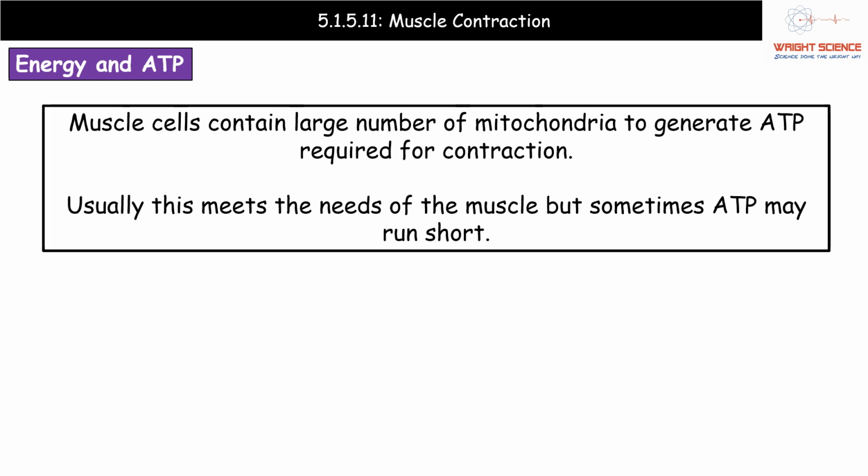So where does this ATP come from then? Well, muscle cells have a lot of mitochondria because quite clearly they need lots of ATP for this contraction process to happen. So we're seeing a link back to our module 2 work on those subcellular structures. The mitochondria, obviously the site of aerobic respiration, are where the ATP is generated. Now, quite frequently, that's going to be sufficient to meet the needs of our muscle. But there are, of course, instances when that's not going to be enough. Think strenuous exercise.